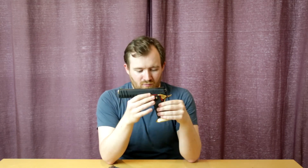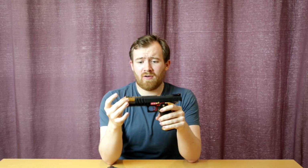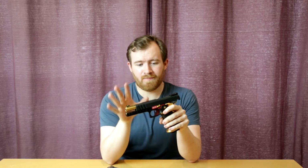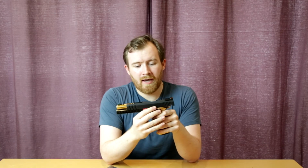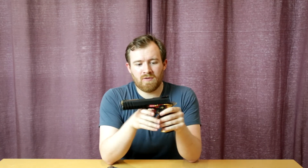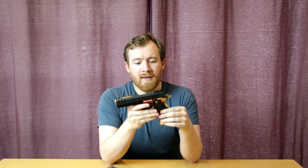I've had great fun with these Hi-Capas. I haven't really gone into depth with the Hi-Capa Armorer Works range up until now. This is a very blingy version. You've got the gold, you've got the red. I do really like that. One thing I don't like on this model, I love the floating barrel type cut here. You'll have to excuse me, I really don't know what this type of cut is called. I'm sure some Hi-Capa aficionados out there can correct me on that.